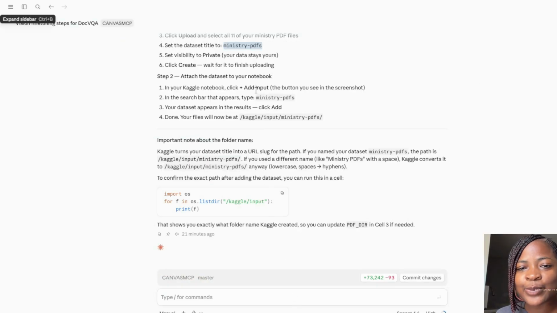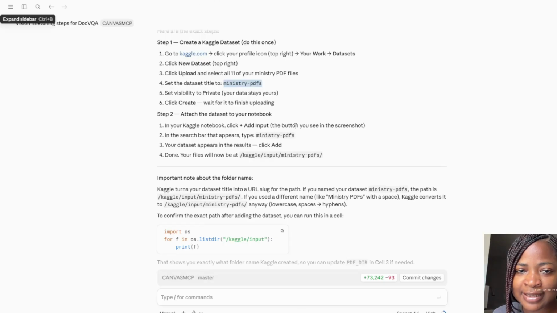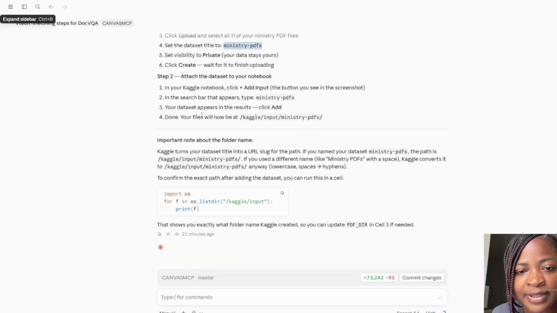So when I asked how to create a dataset, it showed me the steps, and then it tells me that your files will now be at this input ministry PDF, and says important note about the folder name. Kaggle turns your dataset into a URL slug for the path. If you name your dataset this, the path is that.